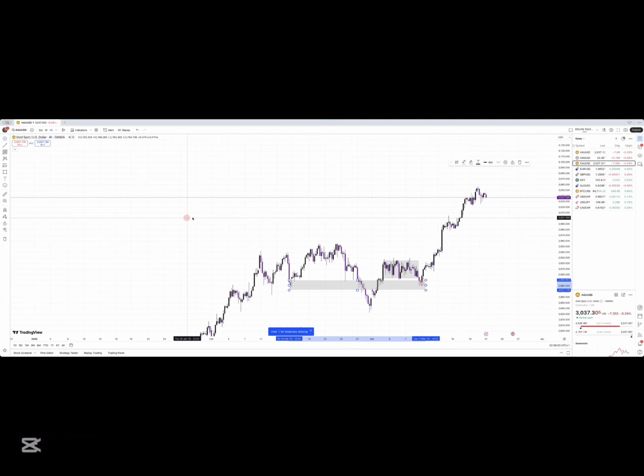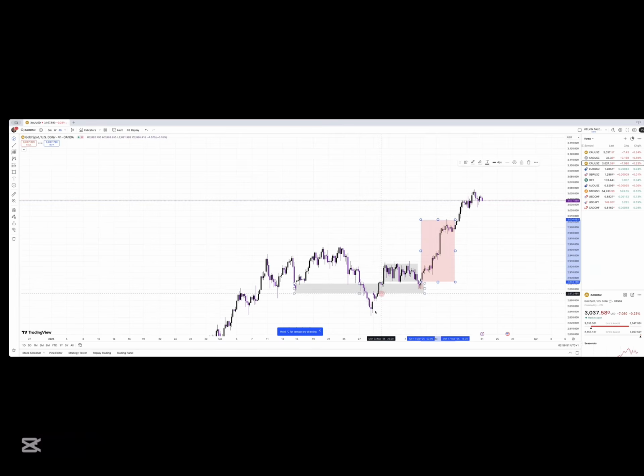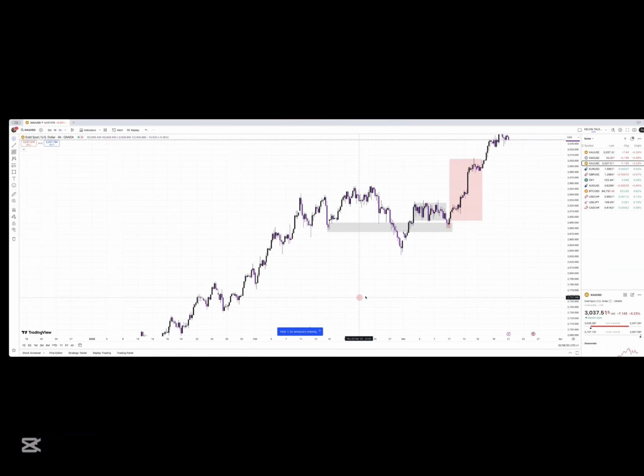All right. So in this case, after the manipulation, we see price reacted from this level, which was where I took my trade. Now, using this particular accumulation as a whole as my engineered liquidity, we see price do what? See price reacted from it. And after the manipulation, we have our distribution. All right. So let's check for another example.